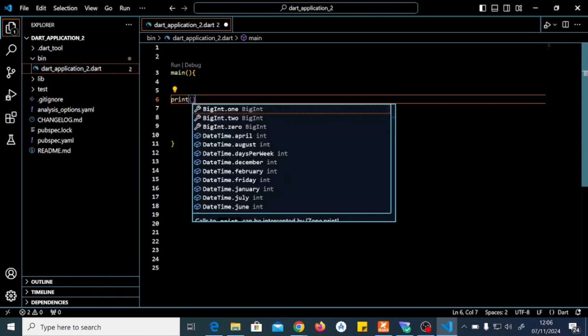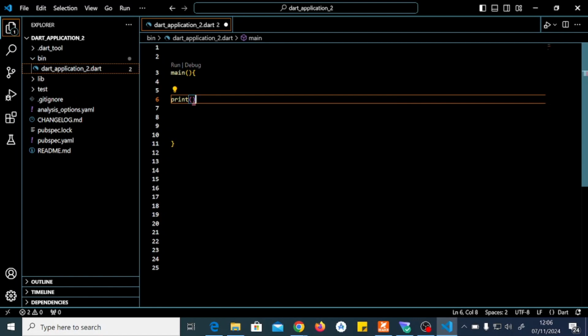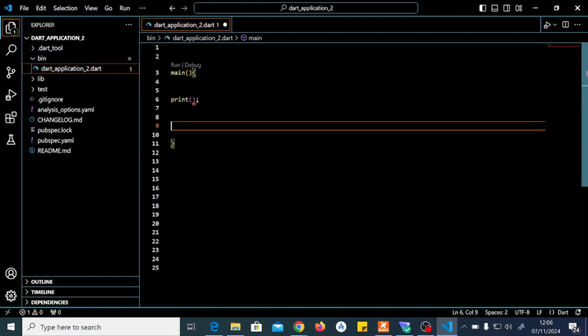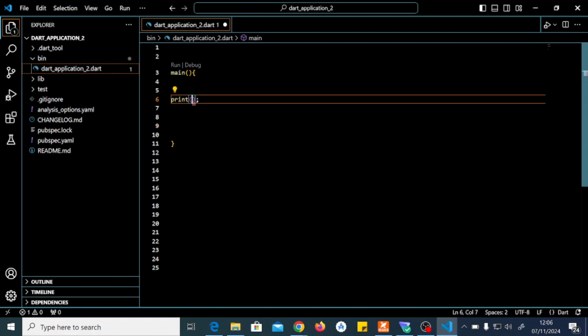When you put the first bracket, automatically the system will bring the last bracket, or the second bracket. But in that, you have to put the semicolon after the bracket. It's a must. You have to put the semicolon. But inside our print, inside the brackets, we have put nothing. So we are telling the system to print nothing.